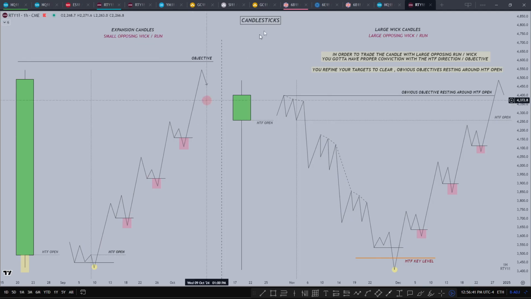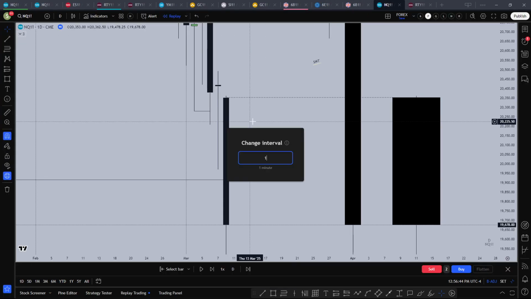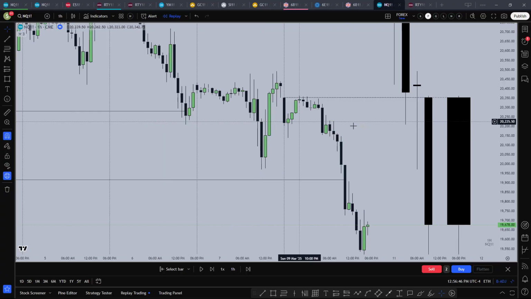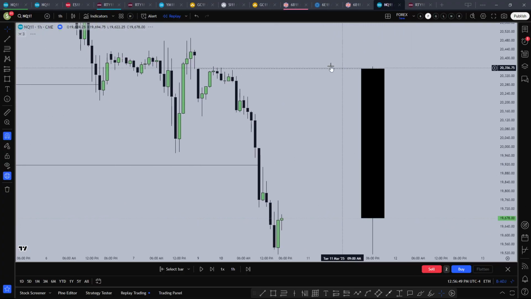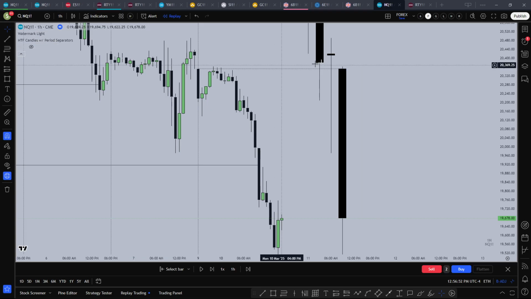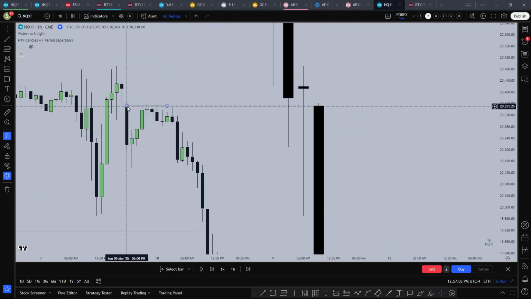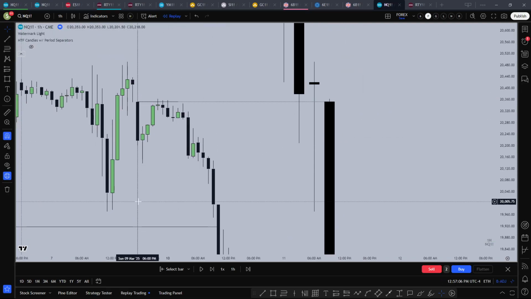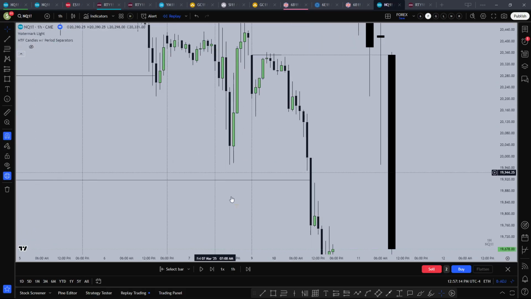Using intermediate time frame profiling, just like this. Let's get into that. This day, let me turn this off. This day, open high, small opposing wick, and established highs being formed above opening price. See, open high. This is the new day opening. Open, established high being formed above price, displacing away from it. So then framing towards failure swings to the objective.